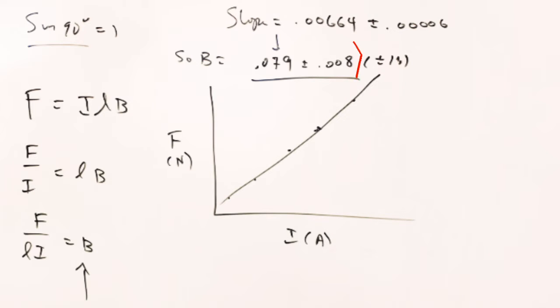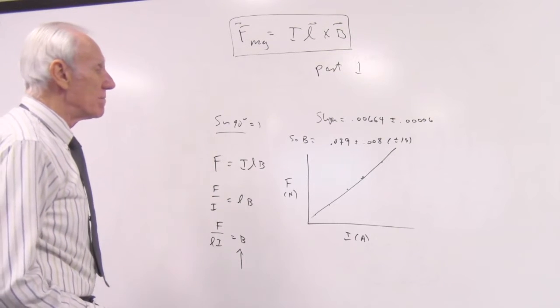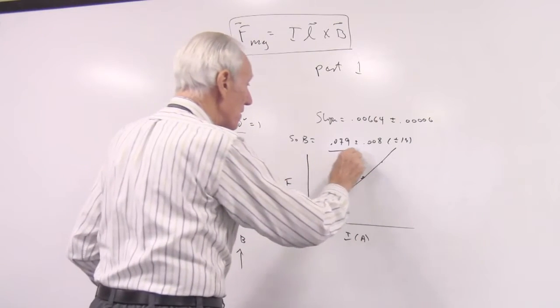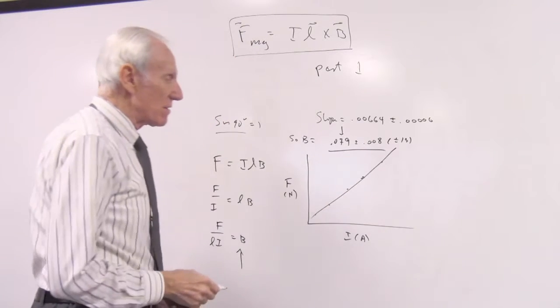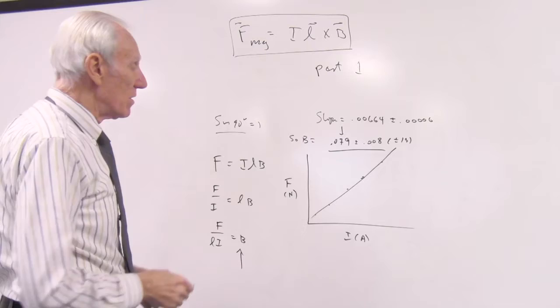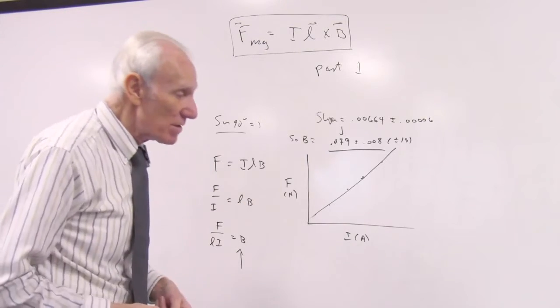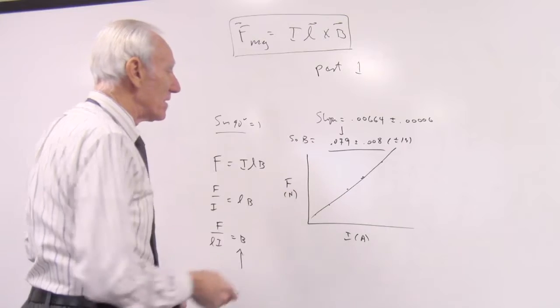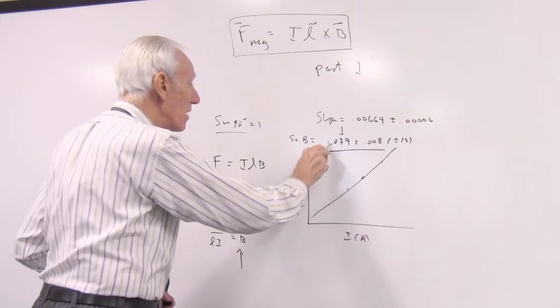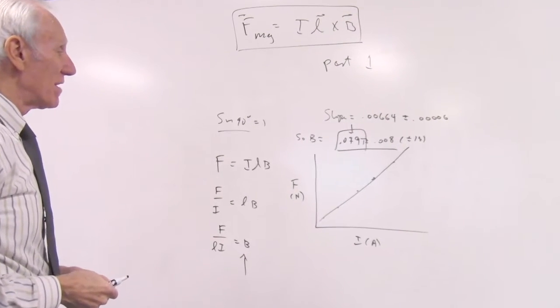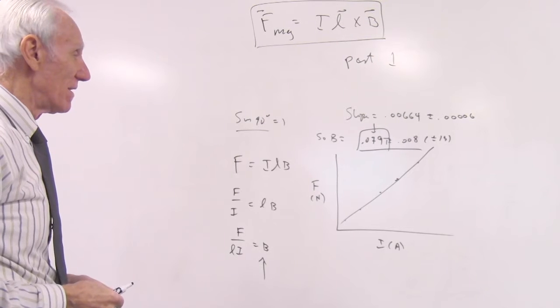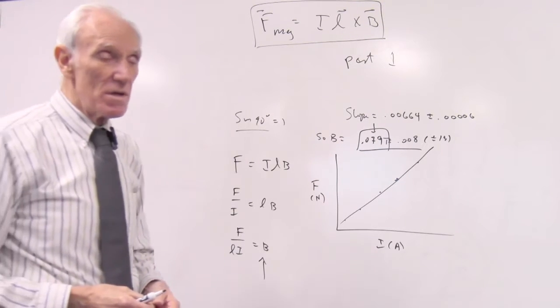So the slope of this graph, taking that number and dividing it by 84 millimeters, that's 0.084 meters, we got this value here. This is the value of the magnetic field, and this is the error in that value, which is just about exactly 1%. So in our half as accurate as yours experiment is going to be, we got a 1% accurate value for the magnetic field. Of course, that's in Tesla. That's 0.08 Tesla, which is actually a pretty decent sized field, much bigger than the average refrigerator magnet.